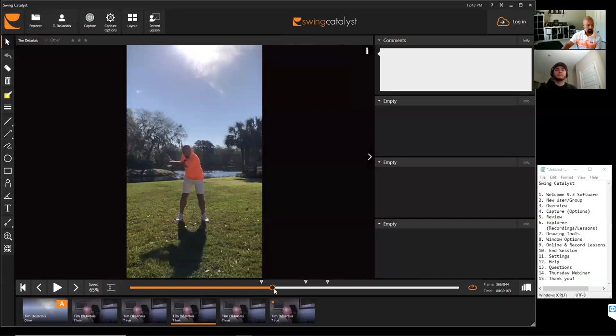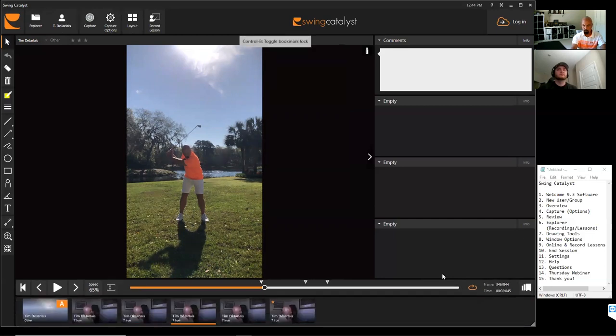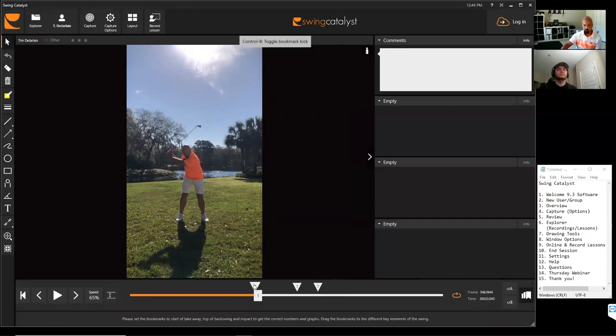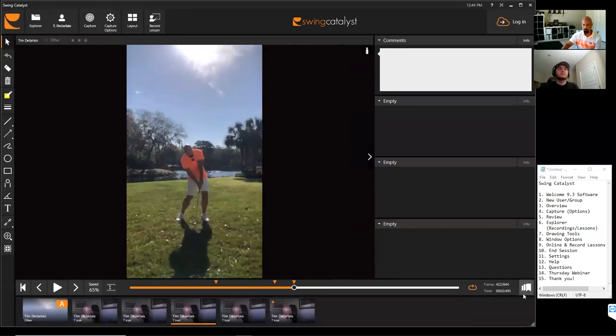One thing you do want to get into the habit of, if you feel a need, is setting the bookmarks. They're really good when you use comparison. So what you would do is go over to the right-hand side and open the bookmarks. I believe the shortcut for that is Control B, so you can just press Control B on your keyboard as well, and that will open it up. You actually want to take the bookmark itself and move it to the start of the swing. If I hover over, it says position one, start of takeaway. Number two is top of swing. So if I get to the top of swing, then number three would be impact. So let's move back here to impact. There you go. And then I would lock it back. So now those are set.